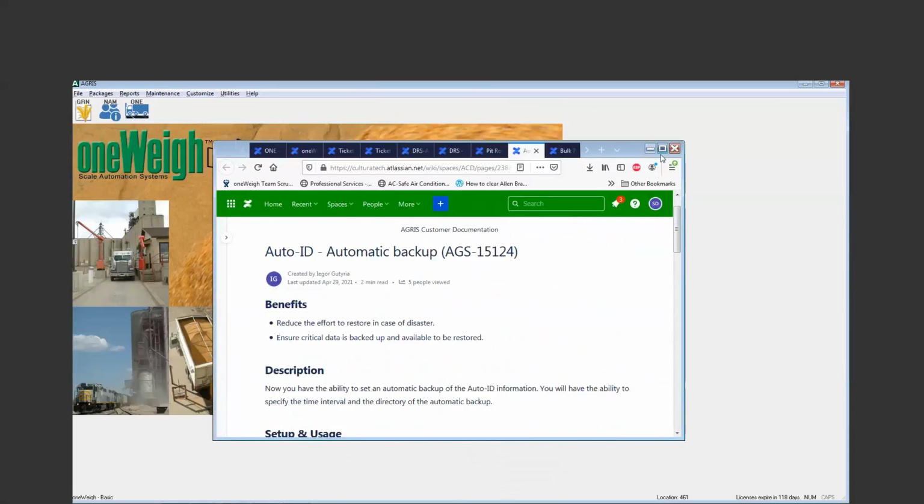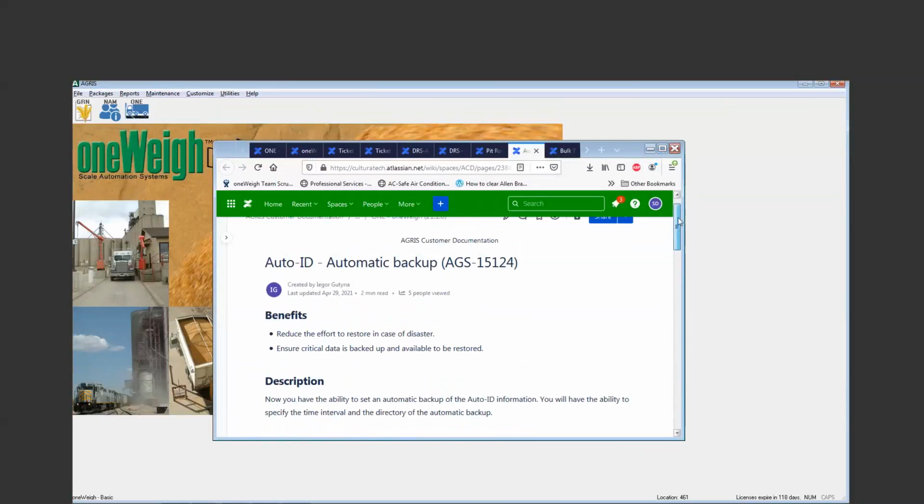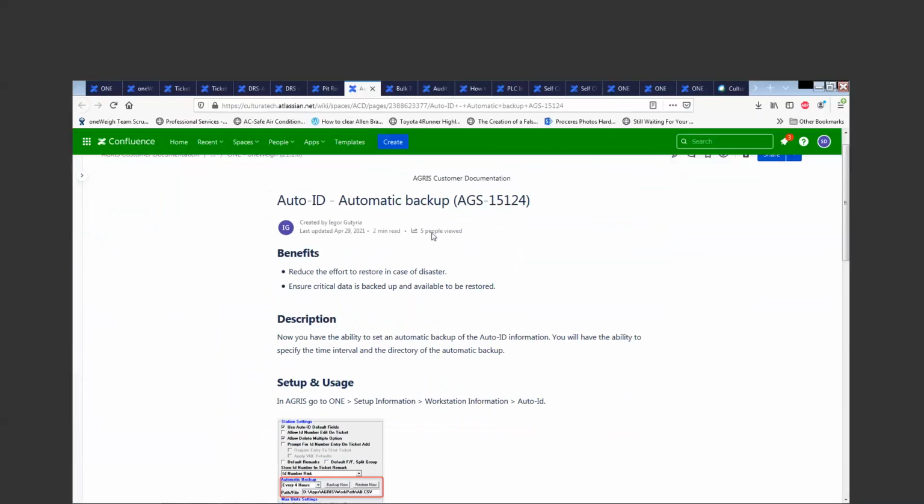All right, the next item I want to look at is AutoID Backup. And this is AutoID, whether you're using AutoID for driver cards that they're scanning and pulls in information about that customer, or these are load orders that you set up manually in your system or imported into AutoID, or whether these are one freight orders. It applies to anything that's in AutoID, and we've got an automatic backup now.